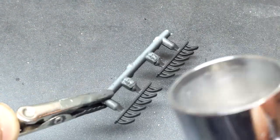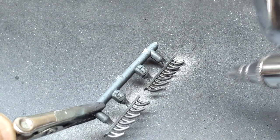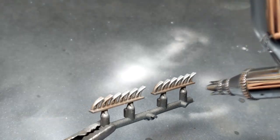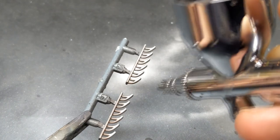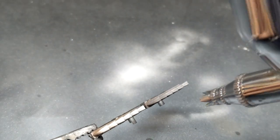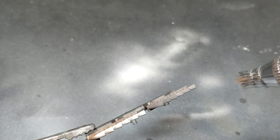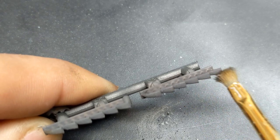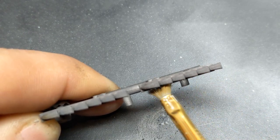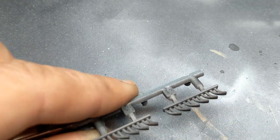Painting aircraft exhaust is something I still find a challenge. For this time around I decided to use some Mr. Metal Color aluminum just to set as the base, then came in with some brown thinned down right at the mounts, followed by a very thin layer of ocean gray. I then added a very thin filter layer of German gray from Tamiya, then came in with some steel pigments and some soot pigments to make them look interesting and a little dirty. I wanted them to have at least some resemblance of metal, and another pass with some black pigments really seemed to do the trick.